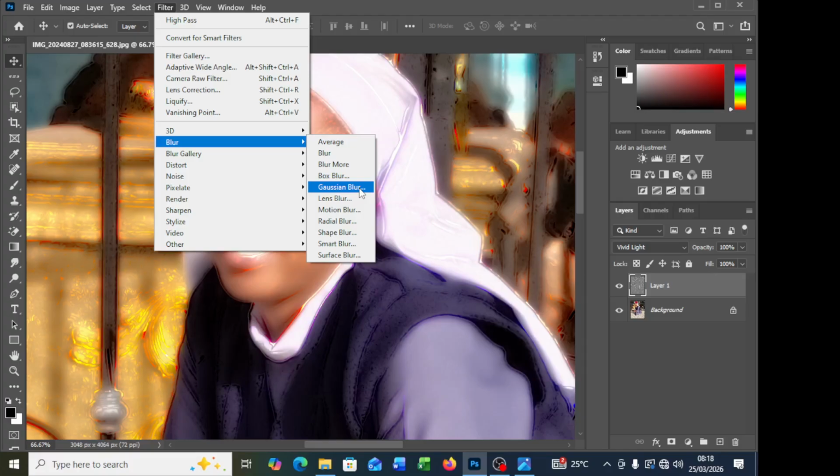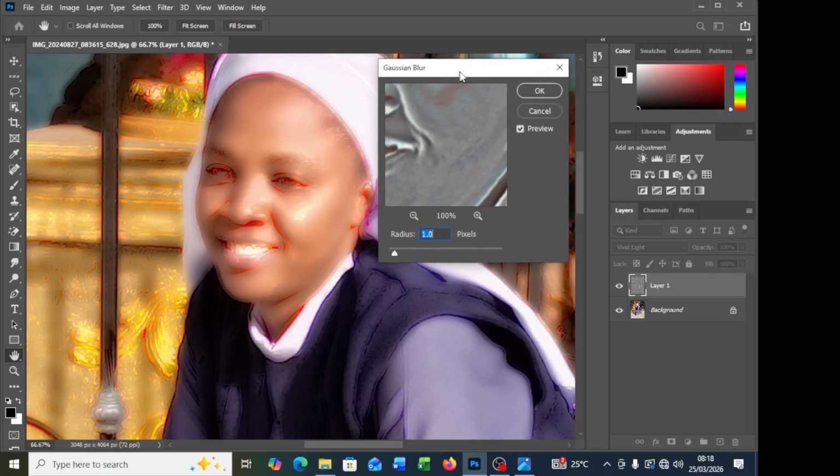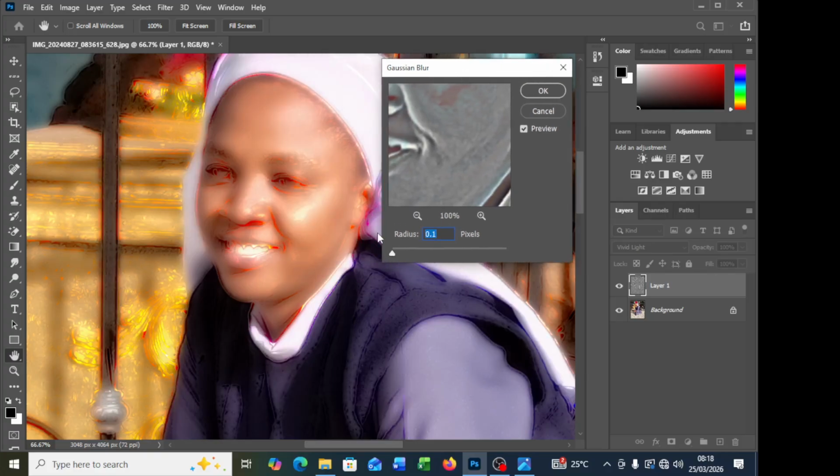When you click on it, there's a value that displays, and of course it also starts at 0.1. This is for the radius. You're trying to give a radius for your pixels to restore the texture of that image that we deformed in the name of trying to make it look better.